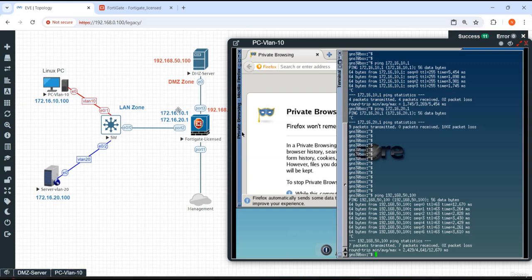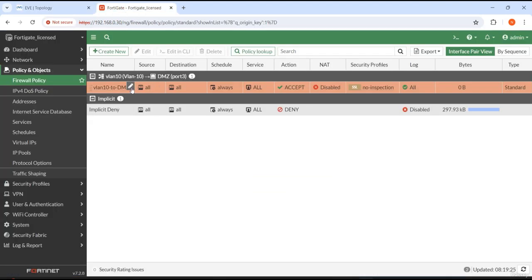All right, fine. But at the same time, if you go here and try to ping from this server to the same DMZ, we will not get any response. Similarly, if we go to this DMZ server and try to initiate traffic towards this Linux PC, obviously we will not get any response, because when we defined the firewall rule, we gave it one way.